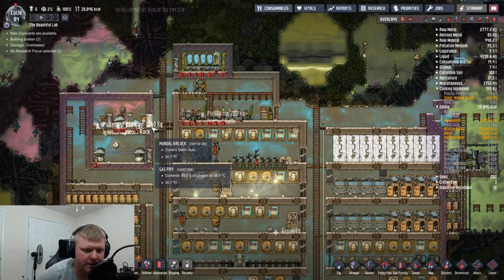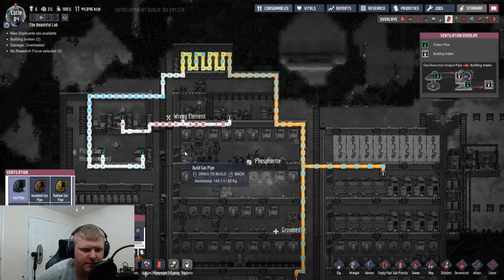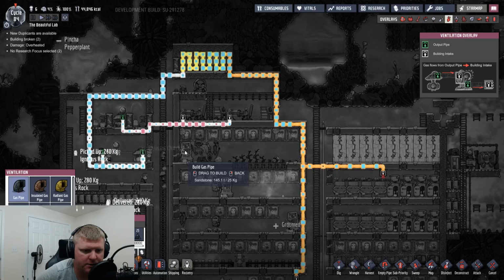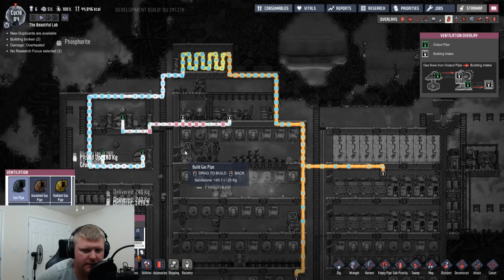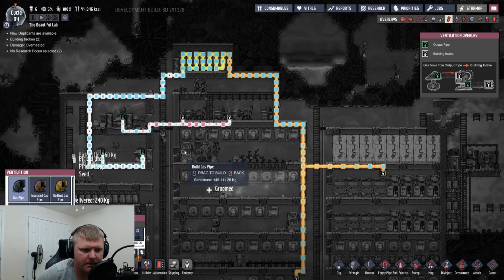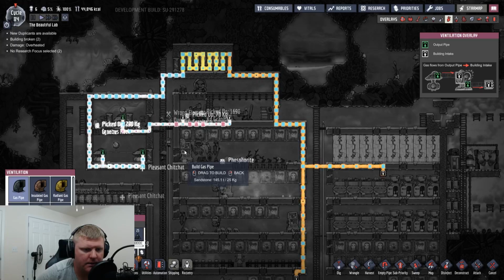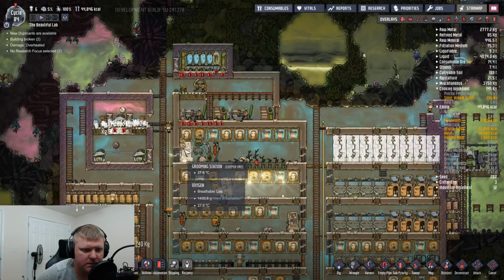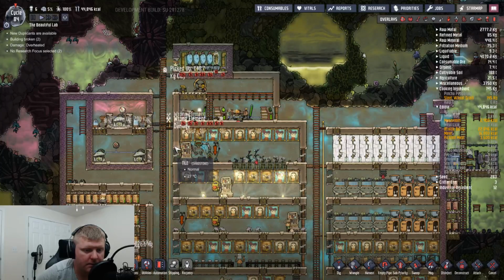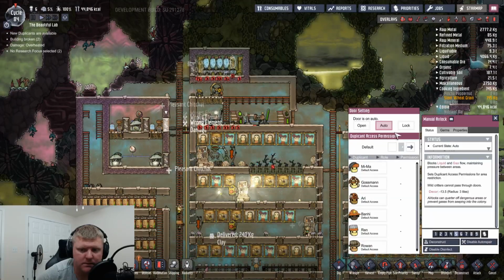And now my dupes are coming in, and they're going to make sure to get nice amounts of carbon dioxide into the system for me. But this will push and force out all the oxygen at some point. That's the idea, is I won't have to use any sorts of algae or any other kind of liquid maker. As soon as my dupes are done cleaning up the floor in here, it will stop bringing in that oxygen and everything. Cool, so I can lock this.